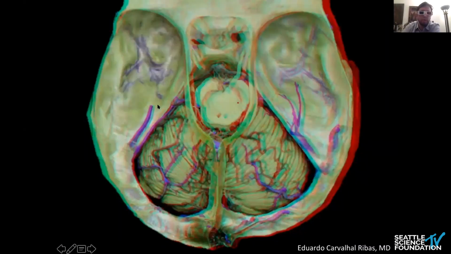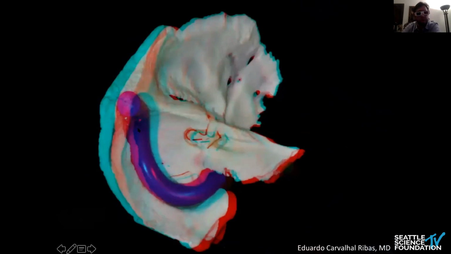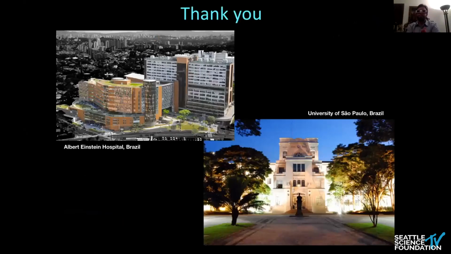So it will drain into the superior petrosal sinus, and the superior petrosal sinus will finish at this point here, where we will originate the sigmoid sinus. So here we made the sigmoid sinus using wax. This is really at this part here, and it will finish at the jugular foramen.